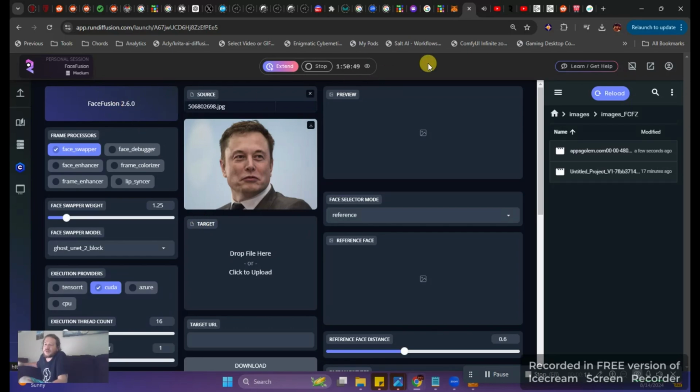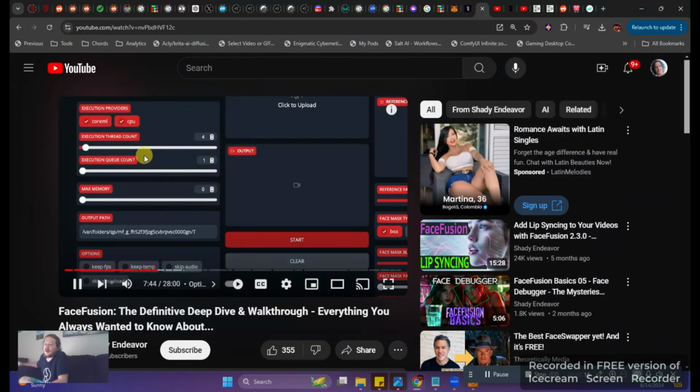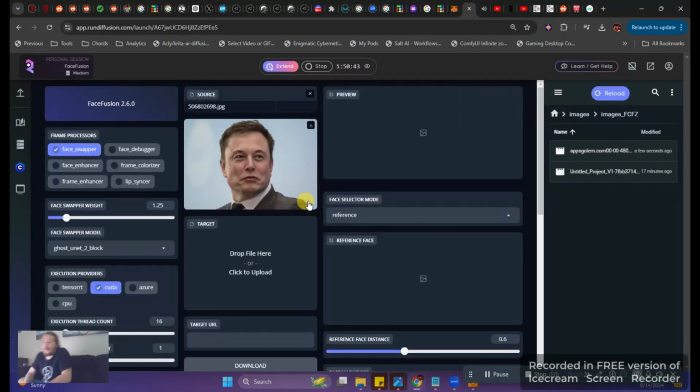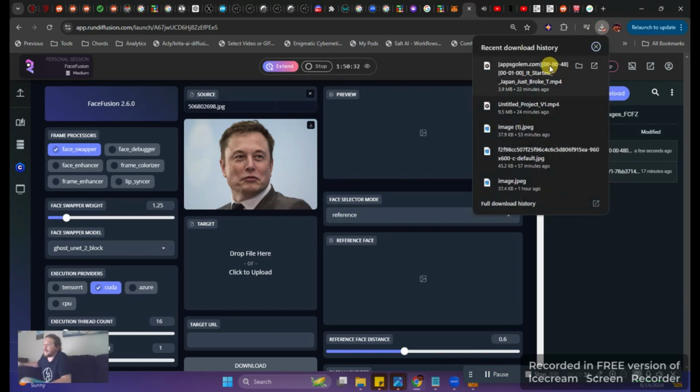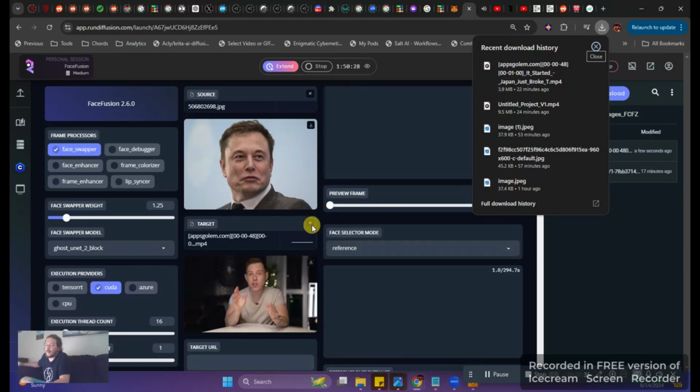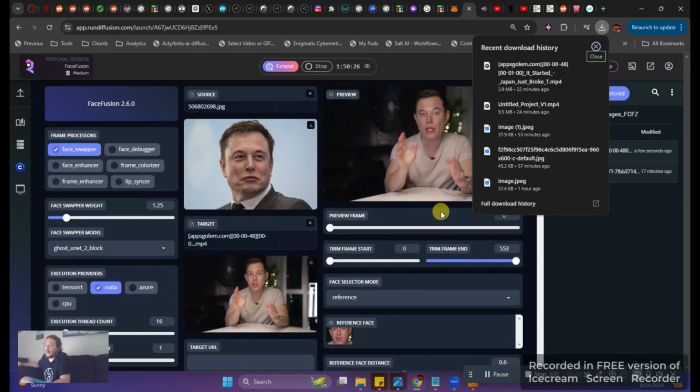And skip download is kind of a weird one that has little use, in my opinion. When you switch to a particular FaceSwap model or a Face Enhancer model, it has to download it the first time. If you have this selected, it won't download it. At least that's how I've come to understand it. It's something I've never had a use for, but maybe useful in some case that I don't understand. Maybe if it's corrupt or something.